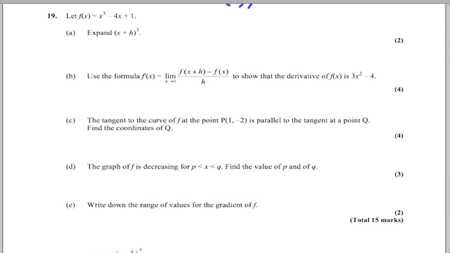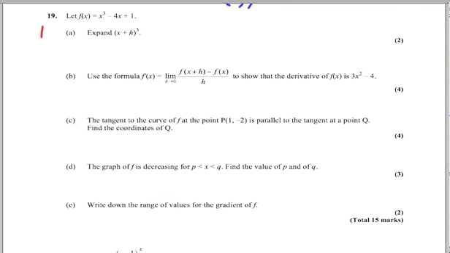All right, so number 19 is a little bit of a tricky one, because it combines binomial expansion with the derivatives. So anyways, let's just start with number 19a, expand that. So you can see that this is a 1x over here, and this is a 1h. So instead of doing 3 choose 0, x to the power of 3, and all that, just the way we've been doing it, we can simply use Pascal's triangle.